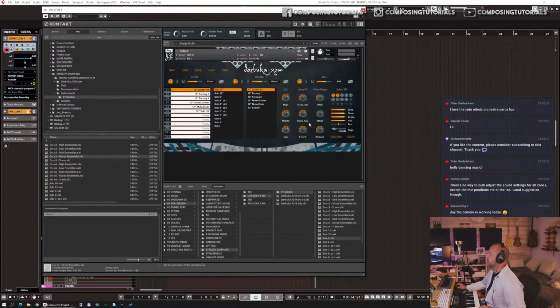A little bit of saturation. Maybe a little more attack. Less middle. Okay, more round robins.